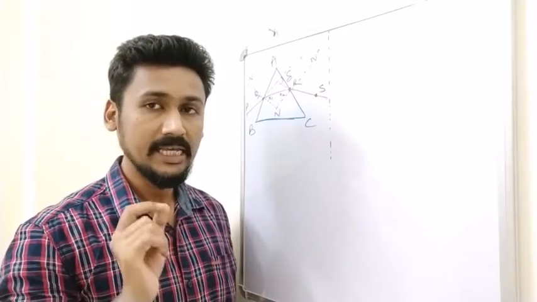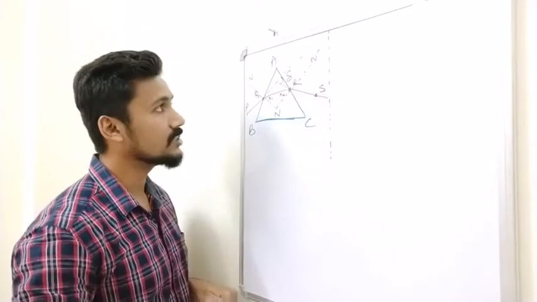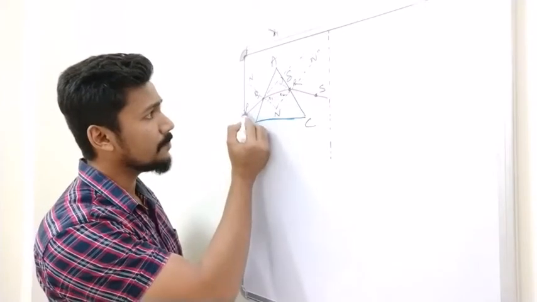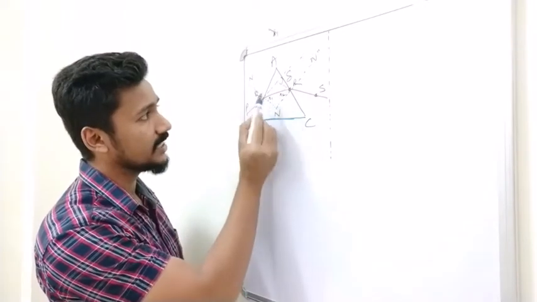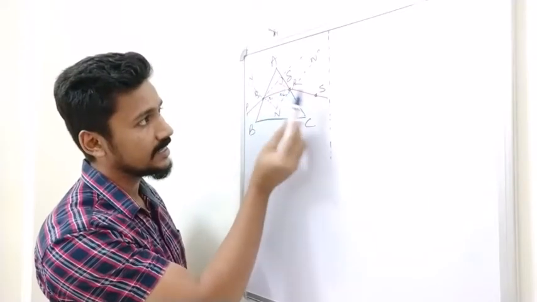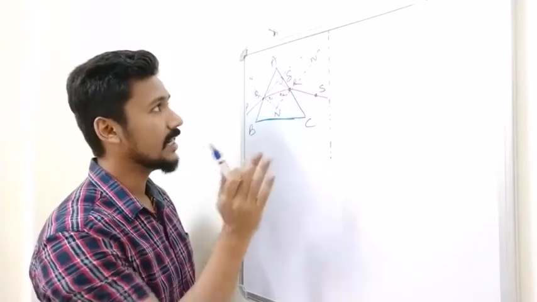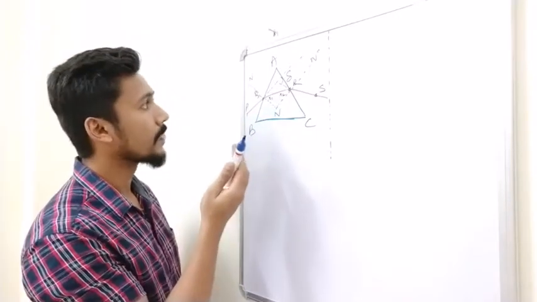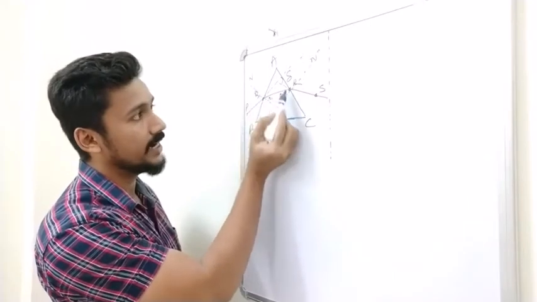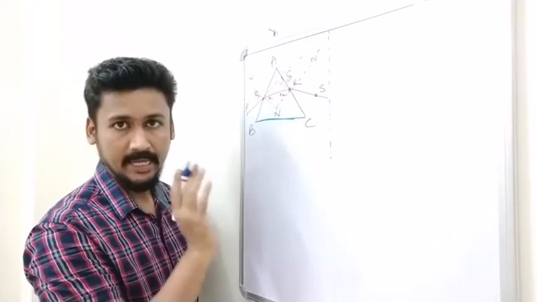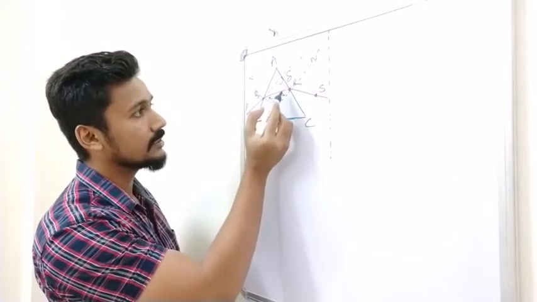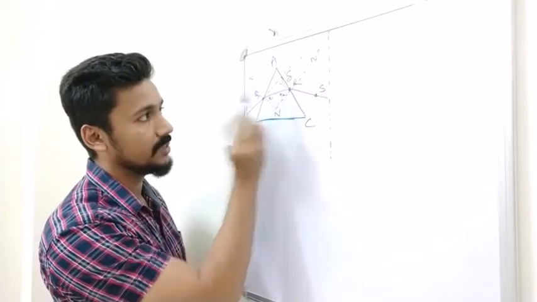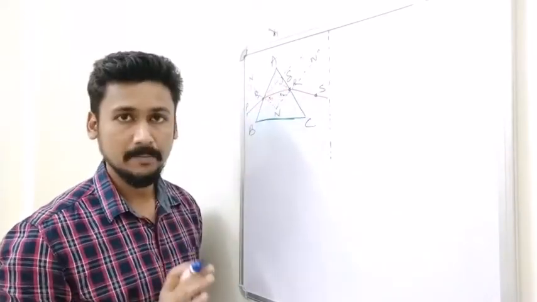Now we are going to see refraction by a prism. So here you see we have a cross section of a prism ABC. This is ray PQ which is incident on it. Then it gets refracted. QR is the refracted ray, and then it emerges. RS is the emergent ray. I have tried to keep the nomenclature very similar to the one in the textbook so that you don't have any confusion. Then we have drawn normals at Q and R. The normals will intersect at the point N. Then the angle RQN we have named as R1, and QRN we have named as R2. So this is the situation.